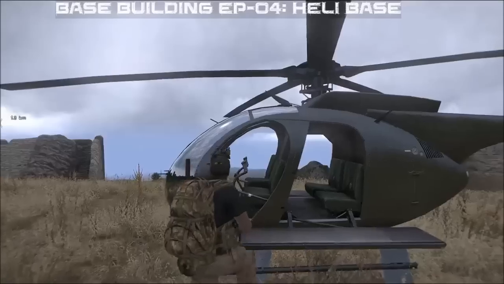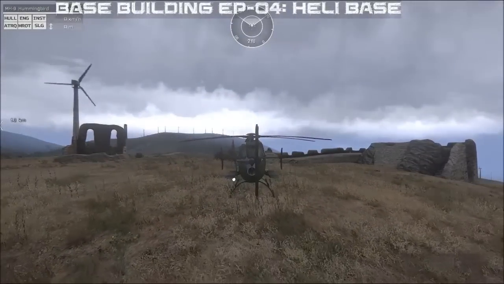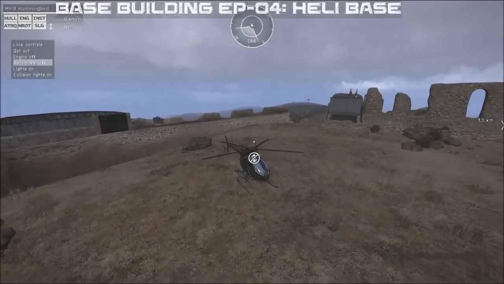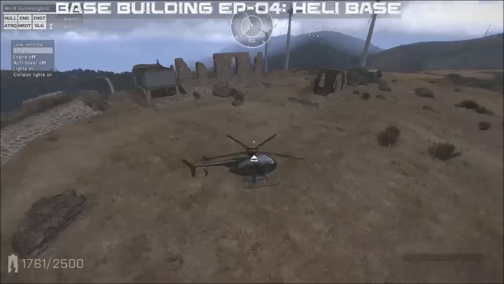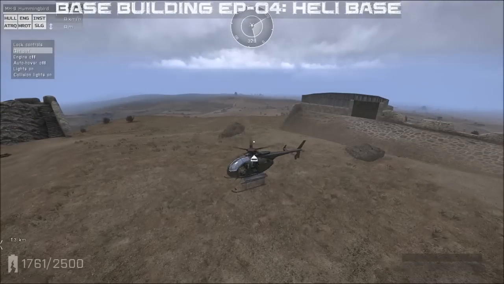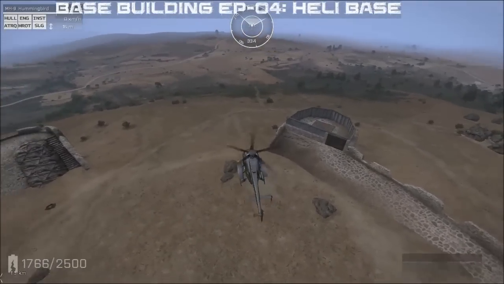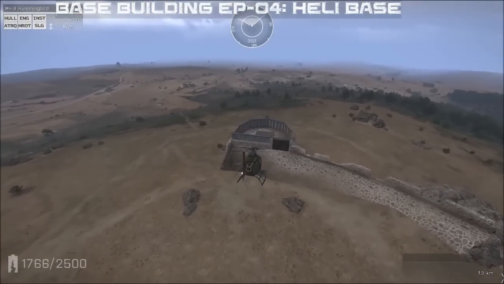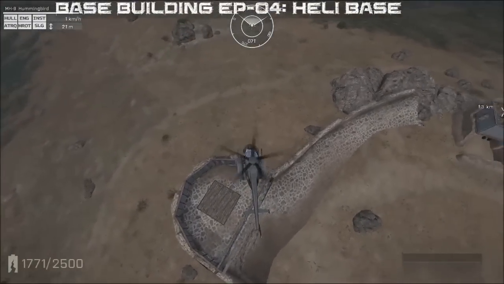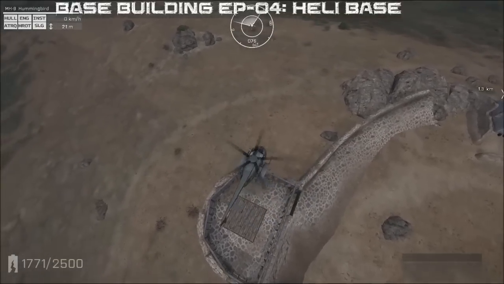Now, I'm not the best pilot, so I've got the old control system, none of this advanced flight madness. Hover's on. Okay. Land this baby in the base. So much easier flying in the old control system. None of this throttle control madness that causes you to plummet to your death quite often.